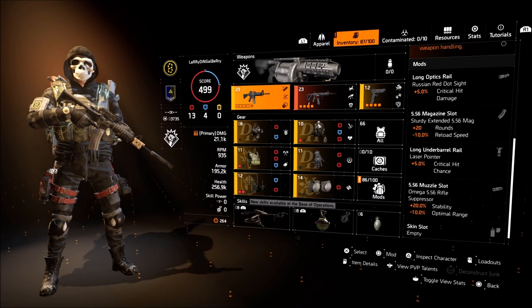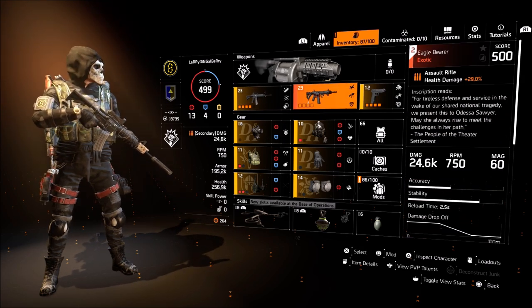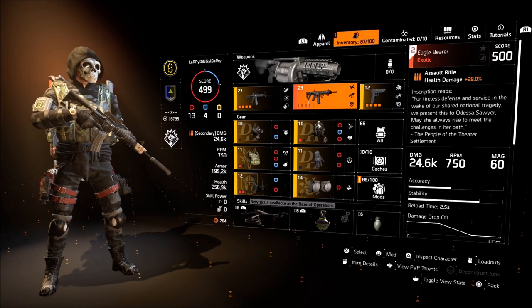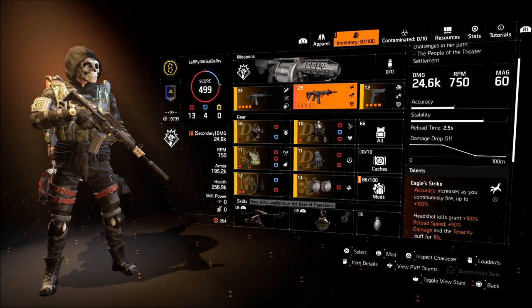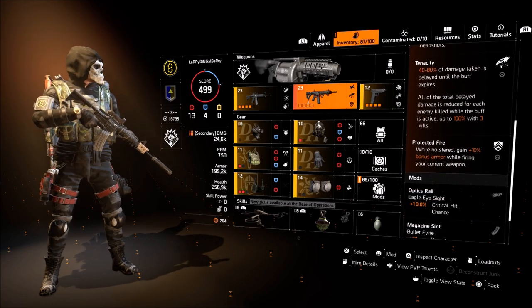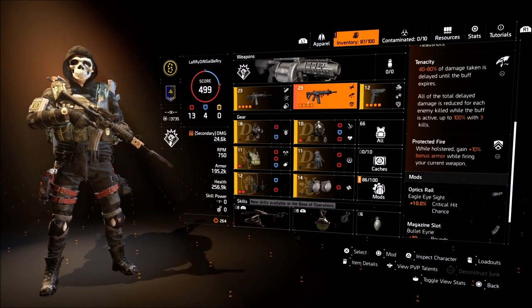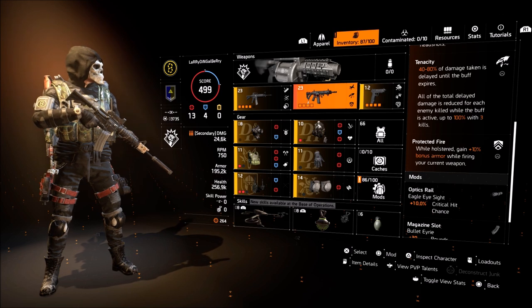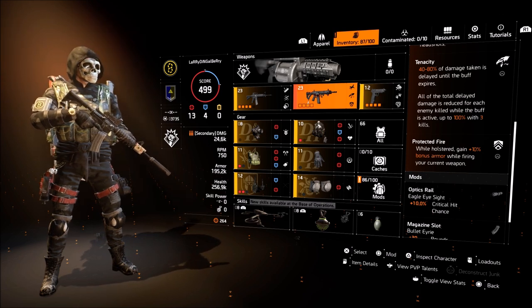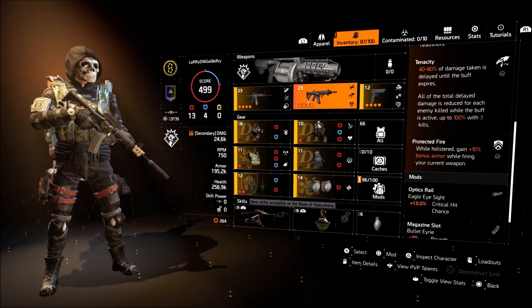So other than that, moving on to the Eagle Bearer, I'm sure everybody knows what this is. This thing hits like a truck in PvP, 24.6k per bullet. The RPM is 750 with 60 in the mag. And again, I'm sure we all know what this pretty much does, but it has protected fire on here. While holstered, gain plus 10% bonus armor while firing your current weapon. Gotta love that. So as long as I'm pulling the trigger on my primary weapon, I have 10% bonus armor on top of everything else. So it really is working out nice.